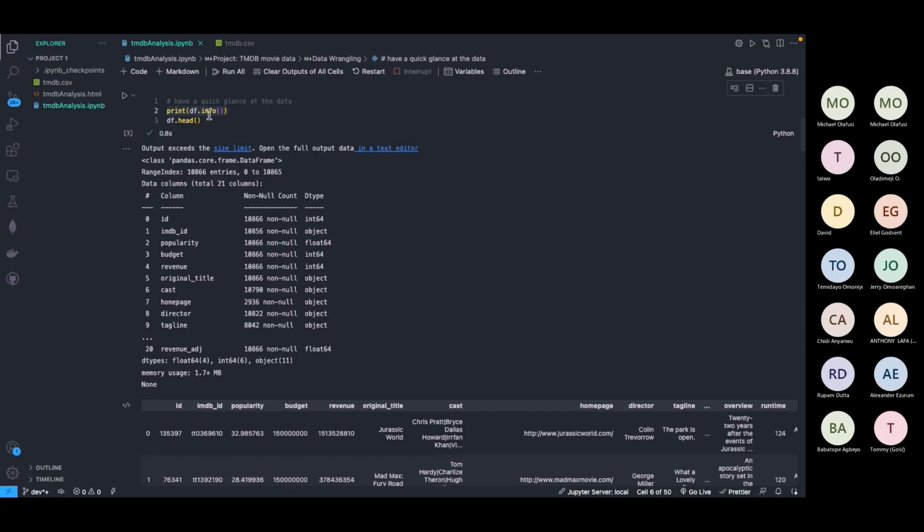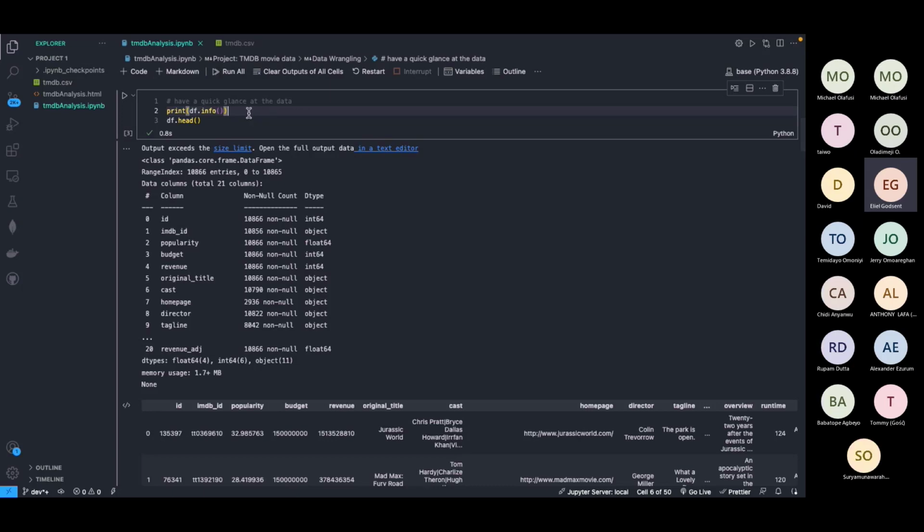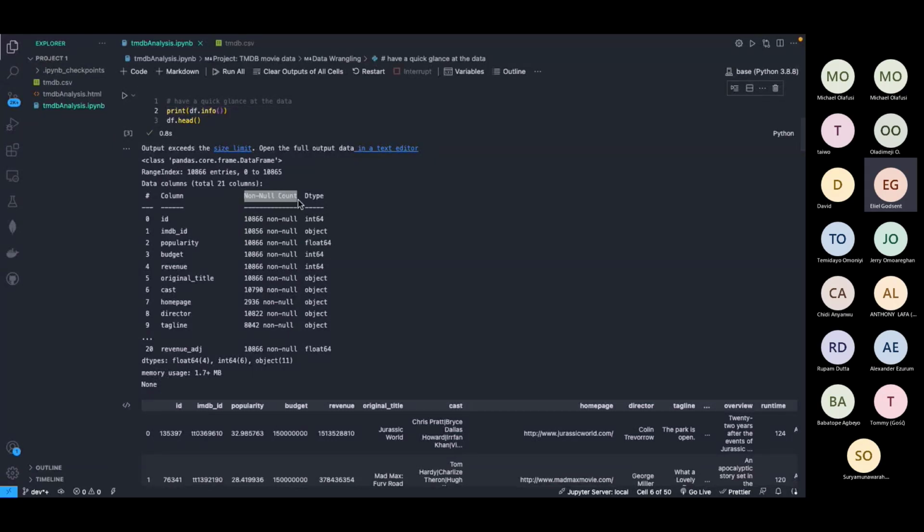So you guys are correct when you said that this line of code here basically gives you an info of the data, right? By info, we're looking at how many columns are in your data, how many rows are in your data, and what data types make up each column. One thing I love about the .info method in Python is, by the way, if anything here sounds foreign to you, please just read the Pandas documentation. It will help you get up to speed with some of the methods and terminologies.